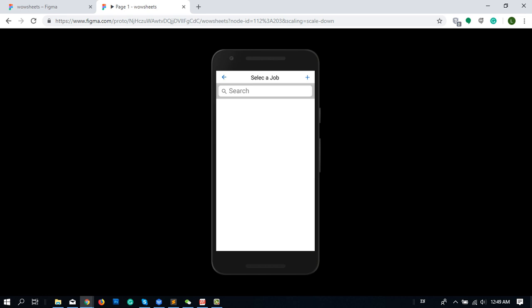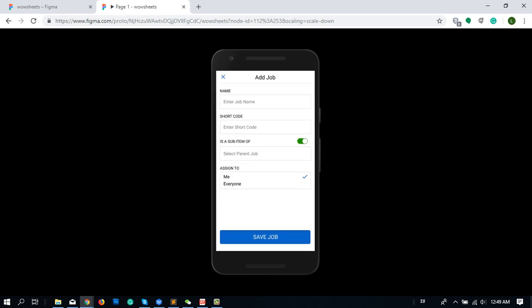So now let's create a new job. Click the plus button. Then there is an option to create a new job: name, shortcode, is a sub item of, and assigned to.